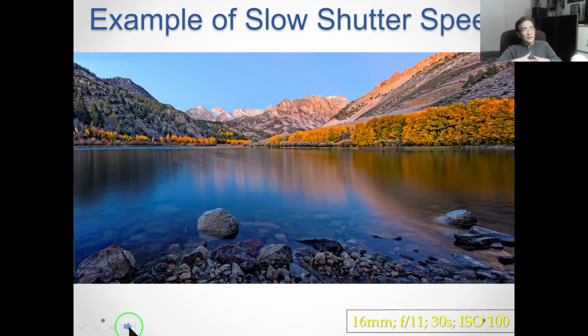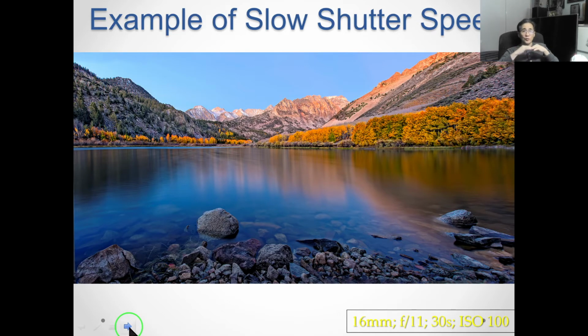Okay, here's a landscape picture, but you notice I used a 30-second exposure. The reason that I did that is because while you look at this picture, you may think that there's nothing moving, right? But in reality, the water surface was moving. There was some chop due to wind. So the surface was not glassy smooth like you see here. That's the effect the slow shutter speed does for you.